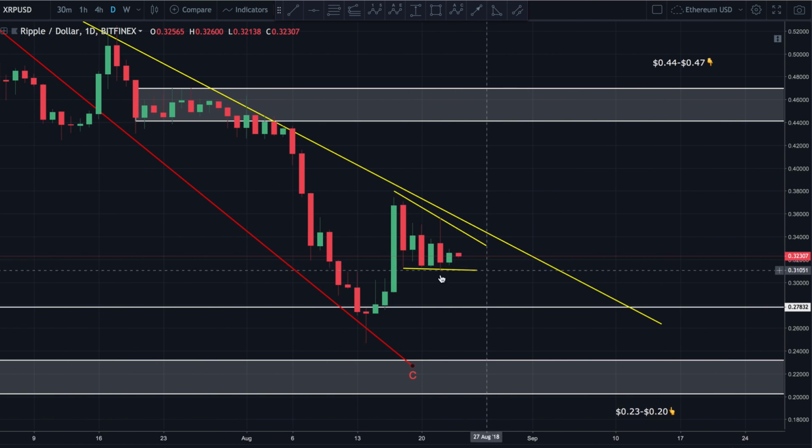So am I going to be trading Ripple right now? No, I'm not. If you are, I would take very small positions, and if you do go long, I'd have my stop loss right below this wick right here, sitting at about 30 cents, somewhere thereabouts. To the upside, guys, I wouldn't be shorting Ripple right now, in my opinion. I just think there's too many support points to the downside. But hey, you guys do whatever you want to do.